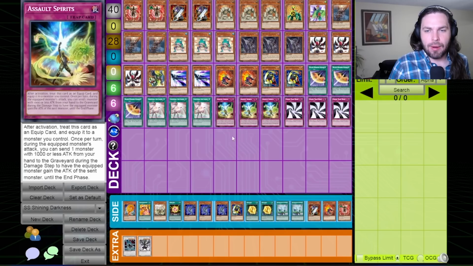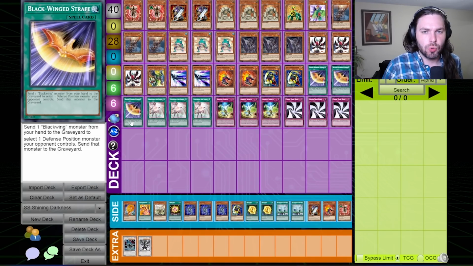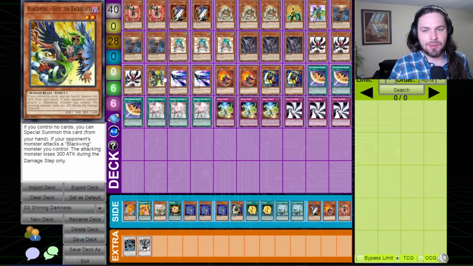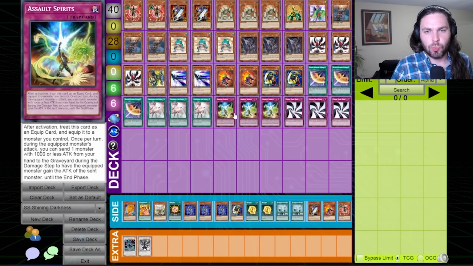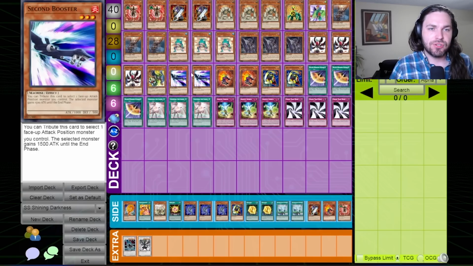These are our targets for Blackwing Strafe, which is one of our few cards that get rid of Ronin Totem, as well as Pashul. The advantage of Blackwing Gust the Backblast is that it can be used with Assault Spirits, and Ghibli can be a battle trick. Next, we have 2 Second Booster.